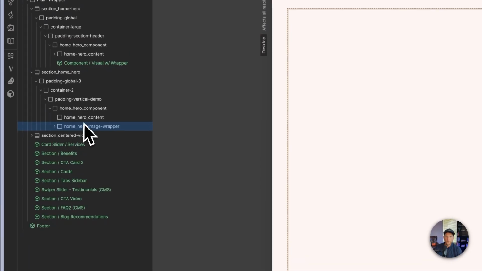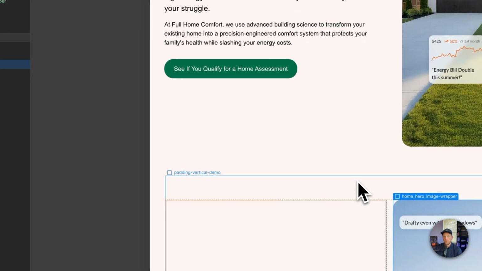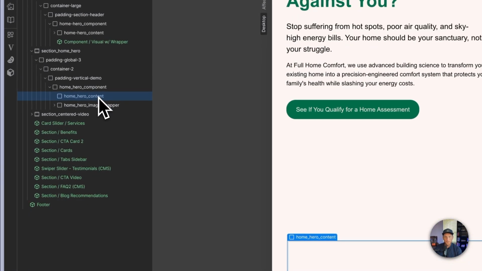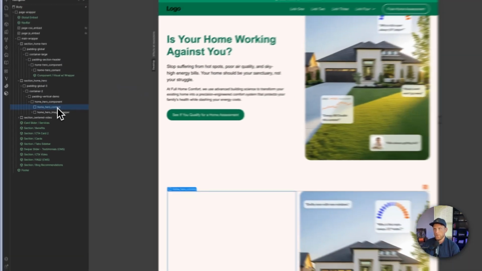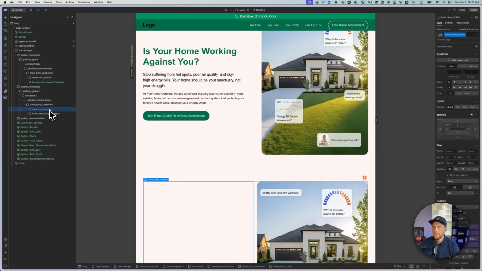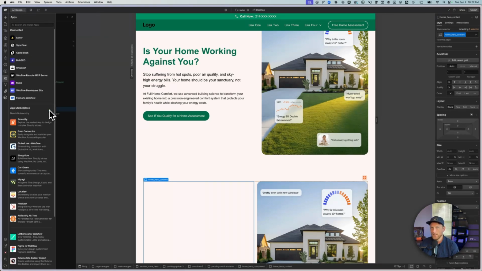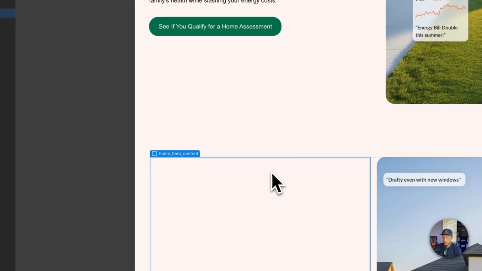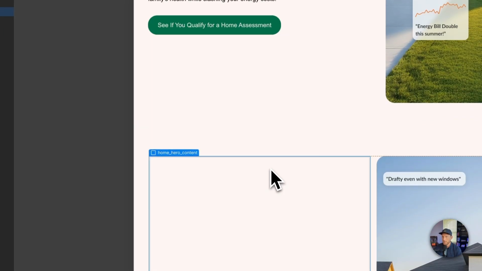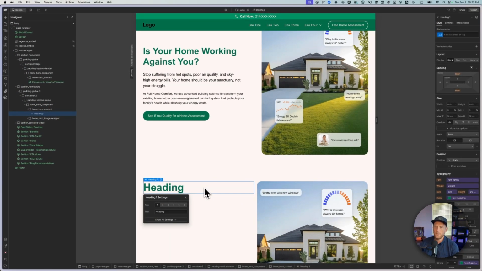The next thing we want to do is we want to put some content over here on the left side. So we have our content wrapper and we can set a heading. So typically in the hero section, you're going to have an H1. So press Command E again, press it a little too slow. Command E, H1. And this is going to put some text on the screen for us.